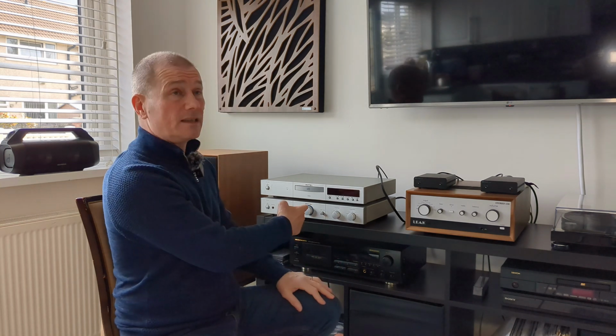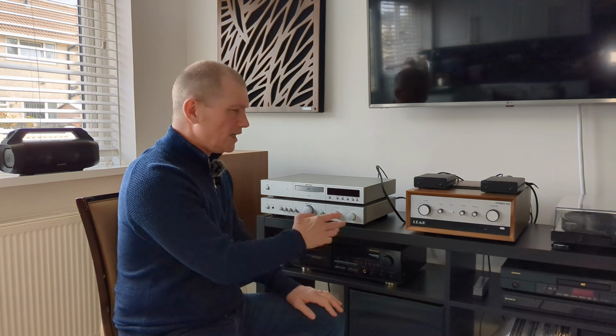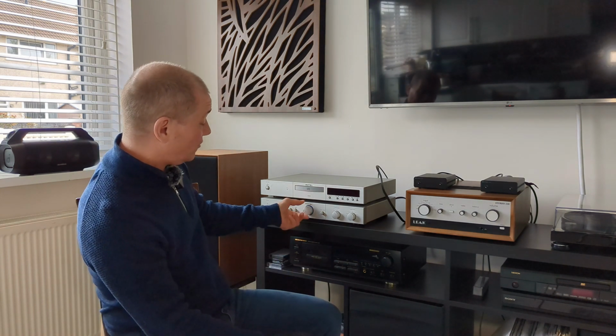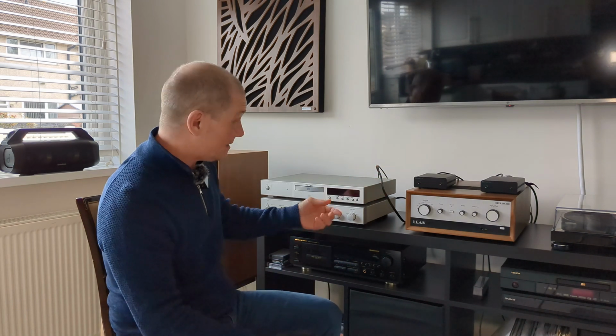I've got to say, this amp is something like 40 watts a channel, I think it is, RMS. And these really boost the power massively. I mean, 40 watts a channel is normally fine. But I played these at ridiculous volumes, well over 90 dB. There was absolutely zero distortion, not that I could detect. And I was getting it to levels unlistenable for my listening room. I only had to have the volume about here, just literally a quarter of the way up. It was blasting. So if you've got an amp that's a bit underpowered for your speakers, these could be the answer to that. Flipping heck.